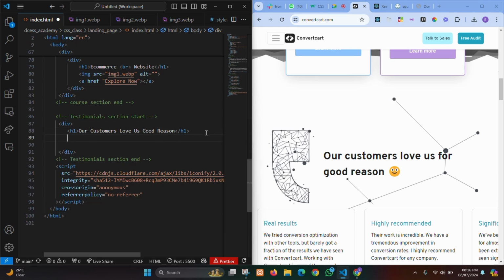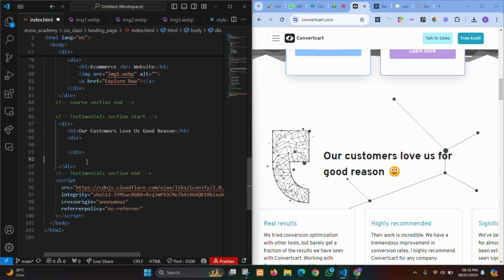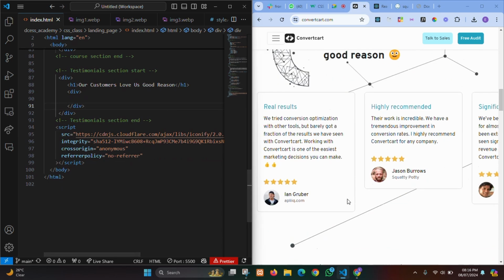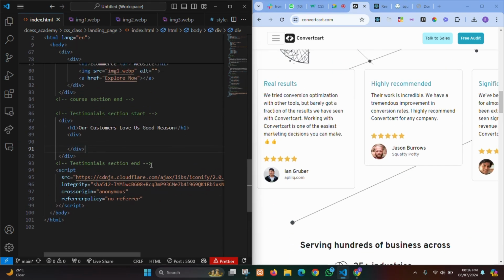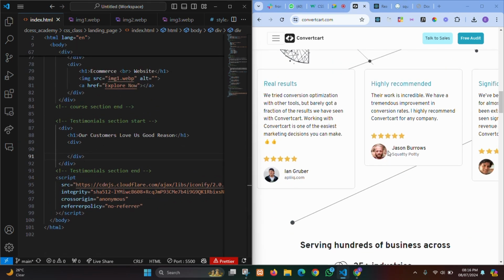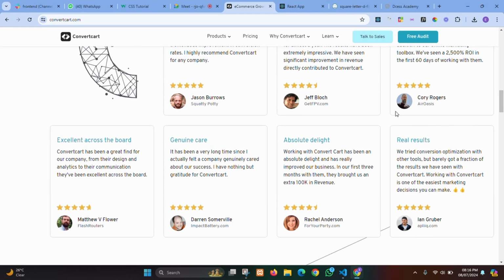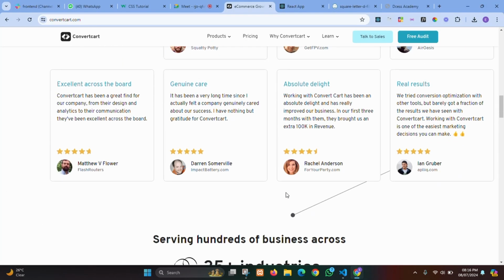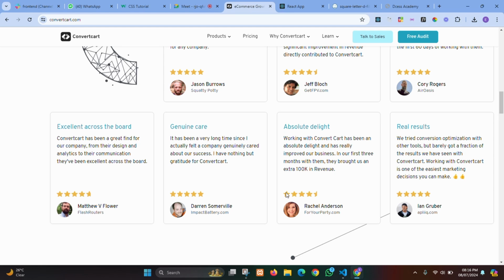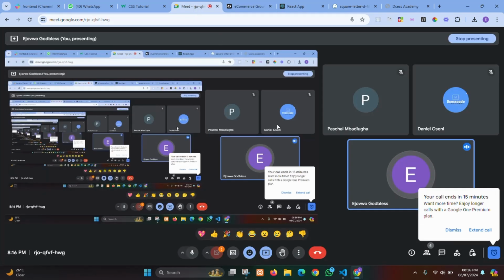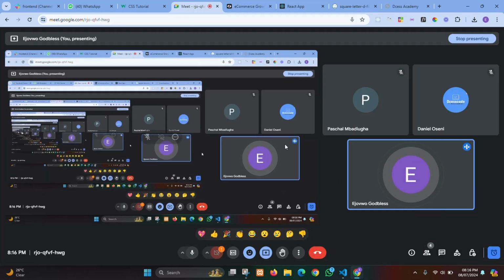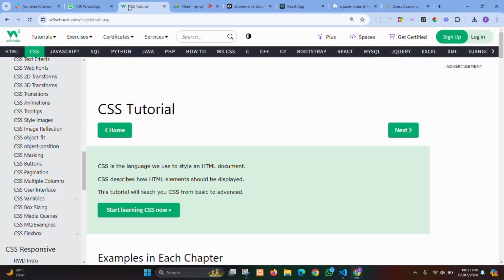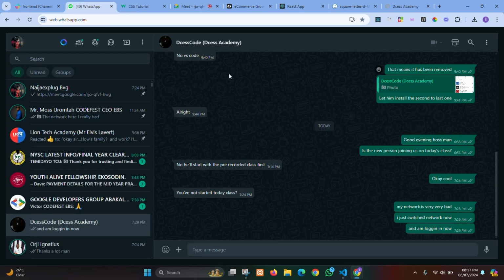So now I will create a div again, right? So it is this div, that's where my grid will be in. And now inside there, I'm just going to do copy and paste, right? So for now, I'm going to be saving these images. So I have 1, 2, 3, 4, 5, 6. Now for the images, you know what I will do? I'll just take one of it, because we are going to use one of it to just work on that part. It's just the same thing, just for you to be changing the images. So that's just about it.